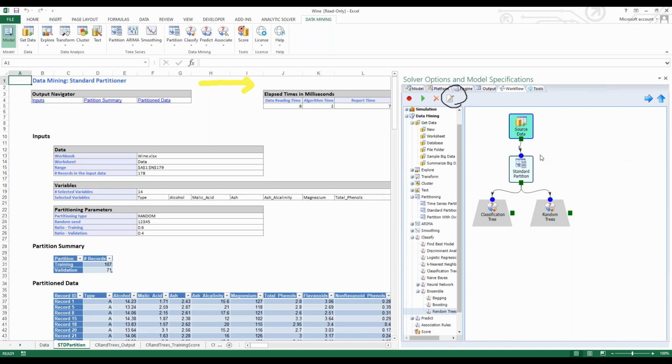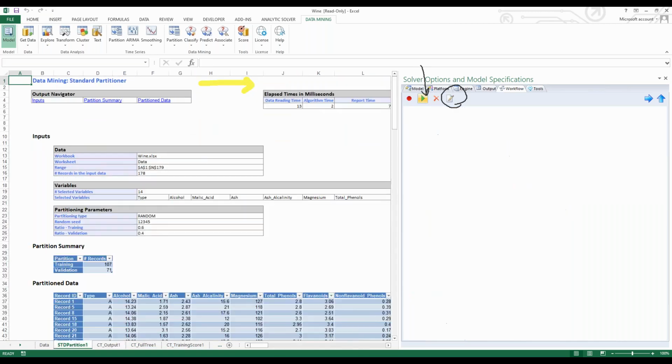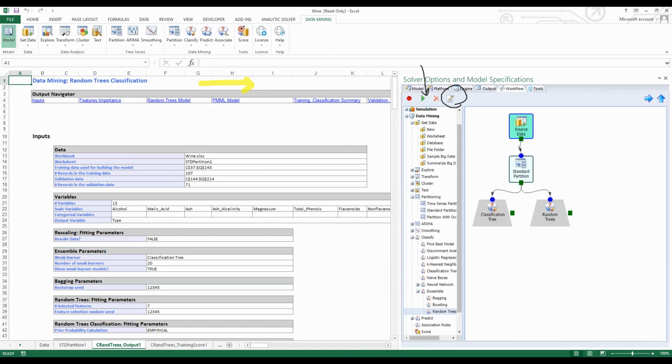Okay. So now we are ready to actually execute the workflow by clicking on the execute workflow option on this workflow tab. So this is the green arrow. Let's click on that to get the results. So let's look at the results. This is the feature importance.